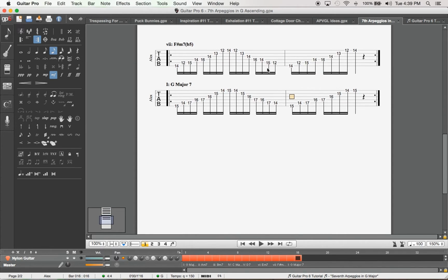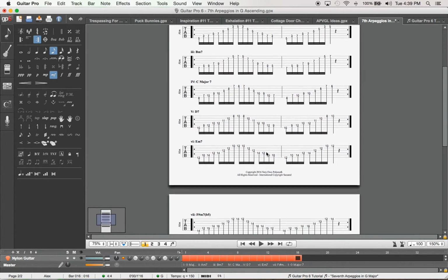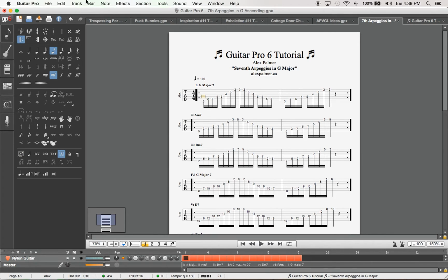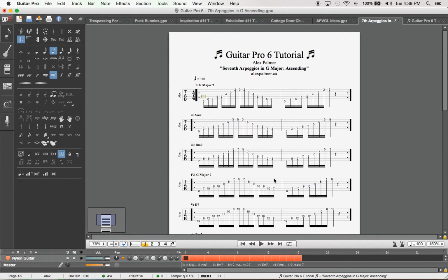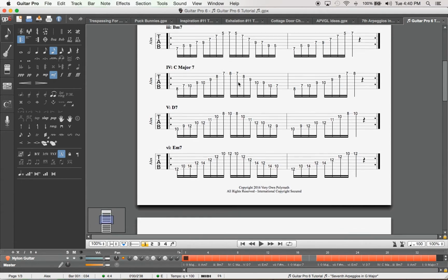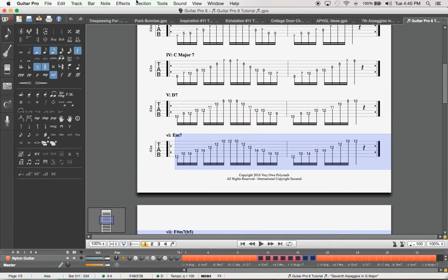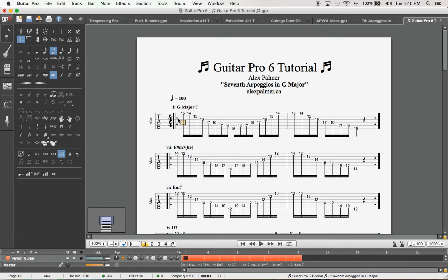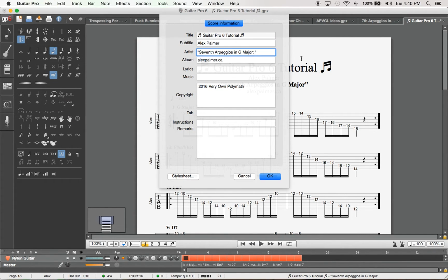So here's the document that we just made, which cuts off there. I'll make this 75% just for viewing pleasure. So now we have this document, and I'm going to change the title. We'll go Score Information, and we'll just discern here Ascending. There. Now we'll hit Save. And let's go up to our original, which was sort of our rough copy. So now I want to delete everything above here so that we get the descending part. Okay, so I'll go up and hit Control, Subtract, and look, now we have that, and we'll go Score Information, and we'll call this Descending.